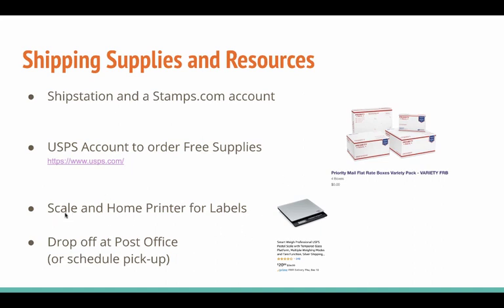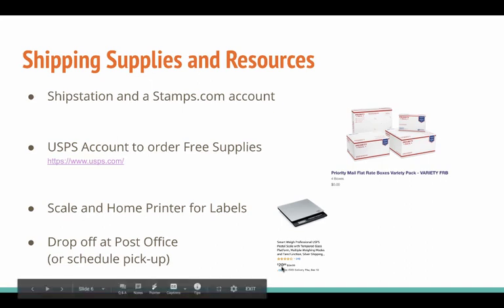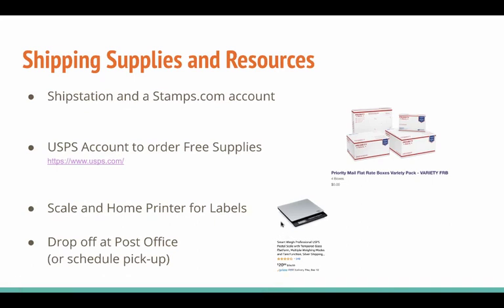I also have a scale because I have to weigh the products that are getting shipped out. For the most part, I'm shipping priority mail, which means it's a flat fee for these boxes, so I don't worry too much about how much something weighs. I just figure out what box it fits in. It's still good to have a scale, just so you know. You can find one on Amazon for like $20 or at Staples, wherever.